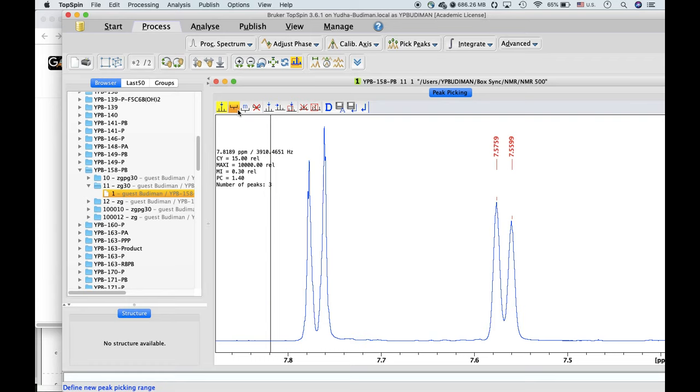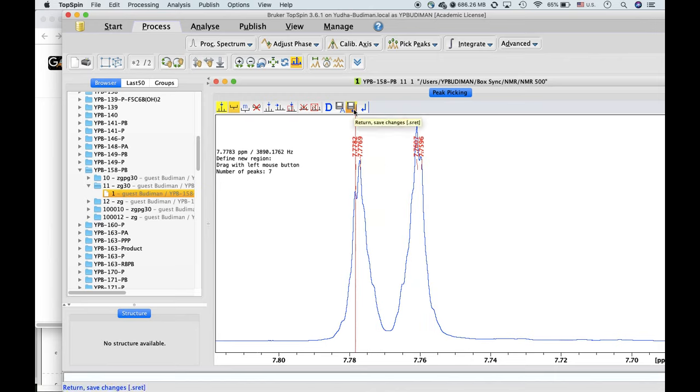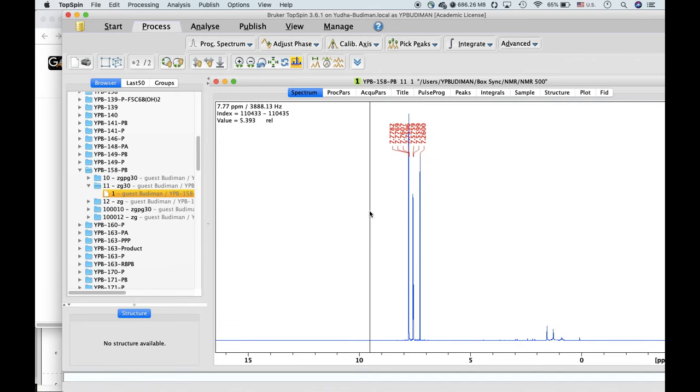And then for this one, let's pick the peaks, for example like this. Then return and save the change, and double click again, or you can use this to zoom out or zoom in.